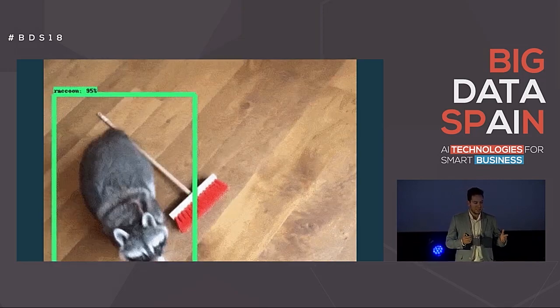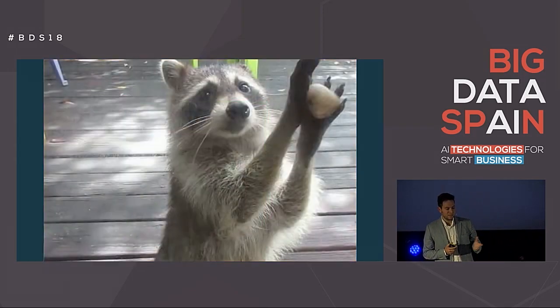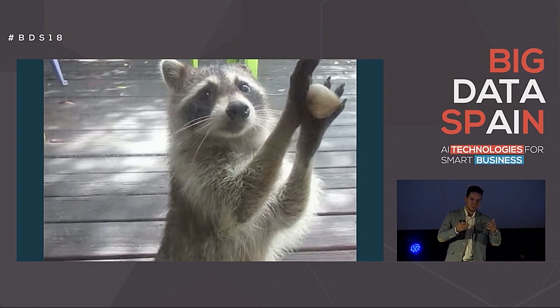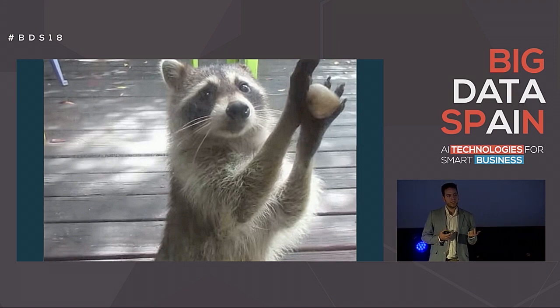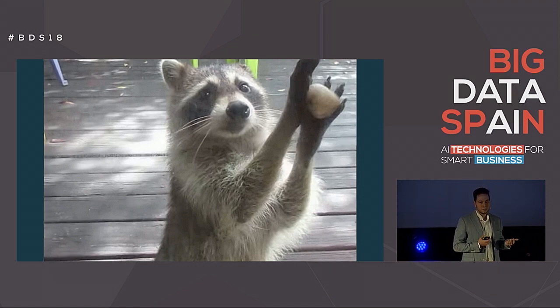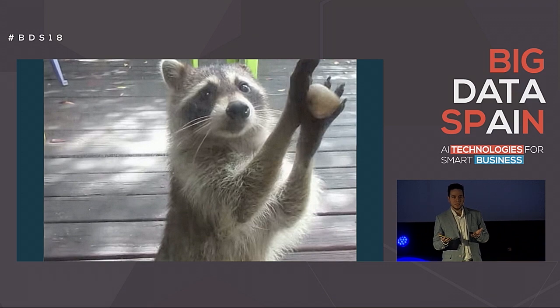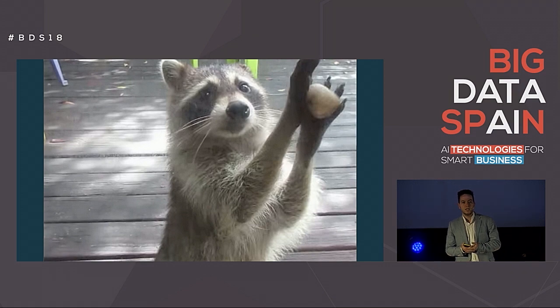Well, that's a raccoon. That's going to be my first example, OK? I think it's funny. So I took this example to just prove to you how a computer is able to see the world. As you have seen in the last video, a computer is able not only to recognize a raccoon in the image, in the video, but it's also able to track this raccoon. And that's something that we can see nowadays, and it's pretty common. We've seen it with cars, with people, etc. But how is that possible? What do we have to do to an image in order to teach the computer to learn that that's the object we are willing to track? So let's continue with the raccoon.